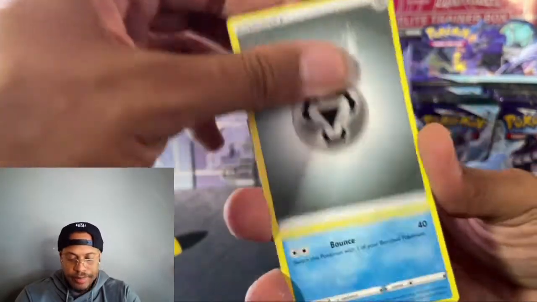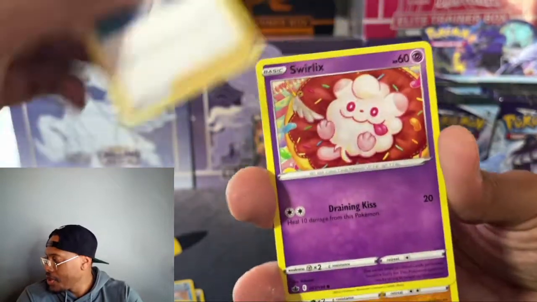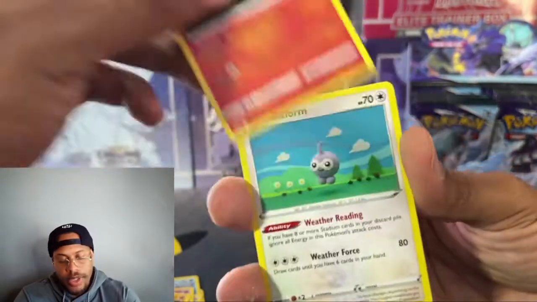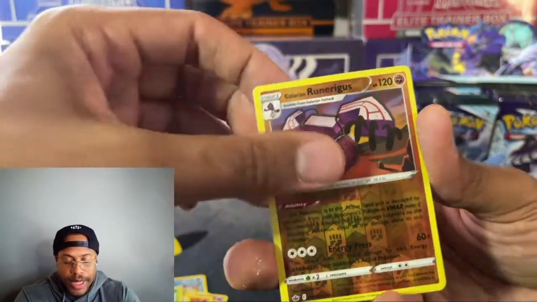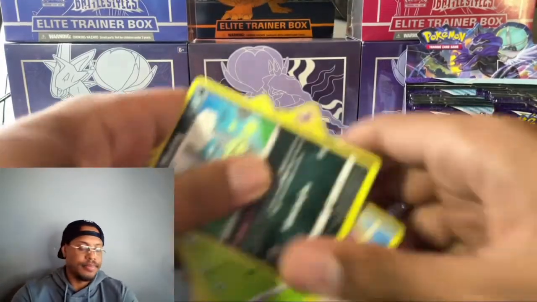We got a Metal Energy, Drizzile, Cyclizar, and like I said, I'm going to be running through these. Swirlix. If you want to see me go through them slower, just have a look at my first booster box opening. We got a Reverse Holo Galarian Runerigus and a non-holo Galarian Weezing behind that.